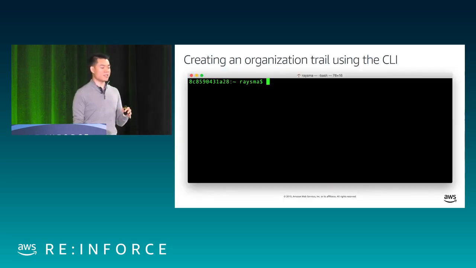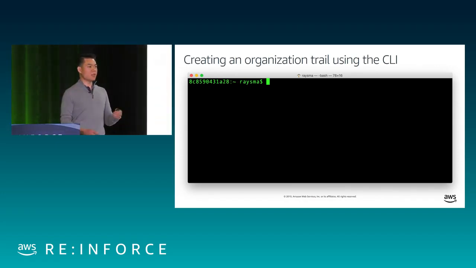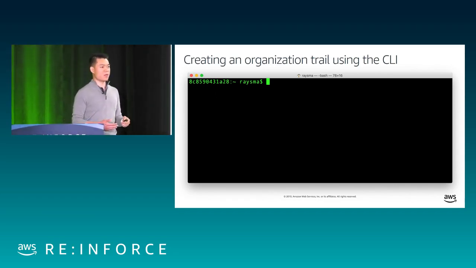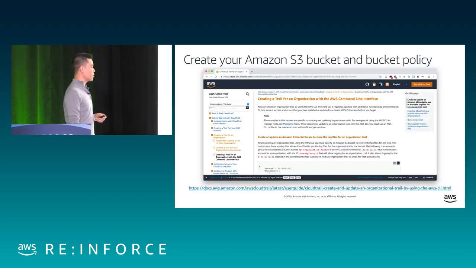So the first thing that I need to do is to create my S3 bucket for storing logs inside and securing it. It's a little bit long to talk about the bucket policy that you need to do and the S3 policy, and creating the S3 bucket. But we've got great documentation here for you on our AWS documentation.